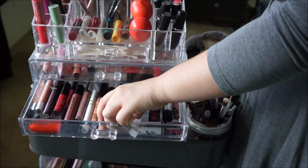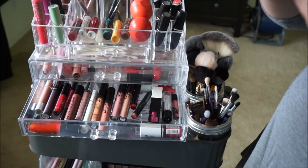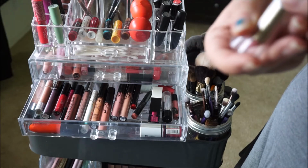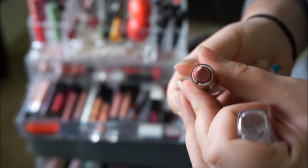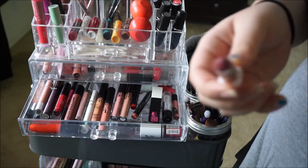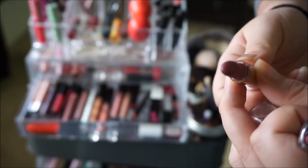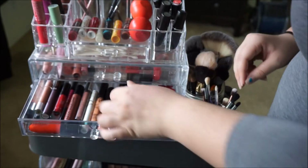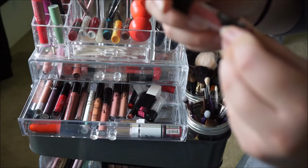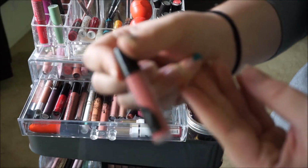And then I have two of these little sample size of the Noja. I got these in my Ipsy bag as well. I got this Desert Rose, which I'm not a big fan of. It just isn't the color I would typically go for. But this purple color in Deeply Mauve, oh my goodness, this color is so pretty. I bought it for my sister for Christmas because she loved it so much on my lips. I thought this was so pretty. I really, really like this, especially during the fall months. And I also have this Meet Matte Huge in the color Committed, which is another pretty color.